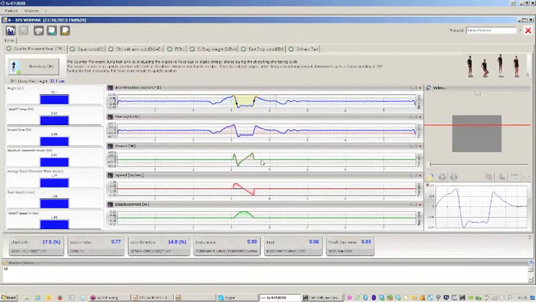The third track shows the power profile, and it is calculated from the takeoff to the landing. So you have the first positive area that corresponds to the pushing phase, in which the speed is positive. A negative area, which corresponds to the landing phase, where we have negative speed, and a second positive area, where the subject dampens the fall. There are also speed and displacement tracks.